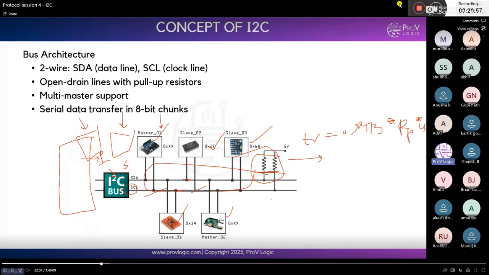That's why we need to use 0.8473. It's just a scaling constant value. So TR is equal to 0.8473 into R into C. R means pull-up resistor, C means total capacitance. If you are interested, you can calculate, or else it is not required.